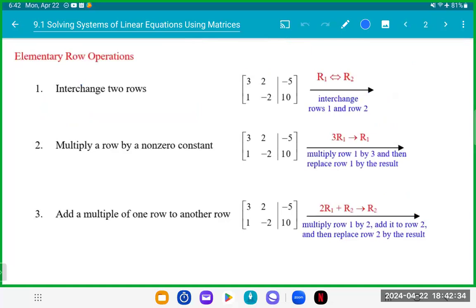Okay, so here is when we do elementary row operations. This is how we can do math on these matrices to reduce them down to that identity matrix so that we can end up with the solution. We'll actually take it to the identity matrix in section 9.2. In this section, we're actually just going to get the diagonal here with the zeros under it, and we don't care what these numbers are.